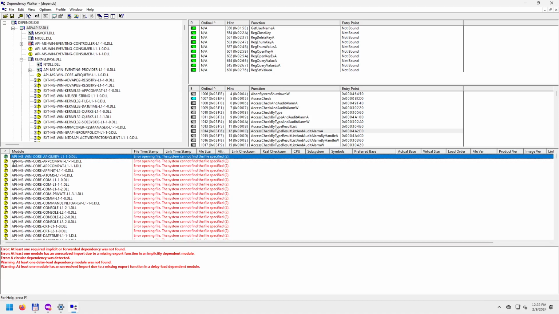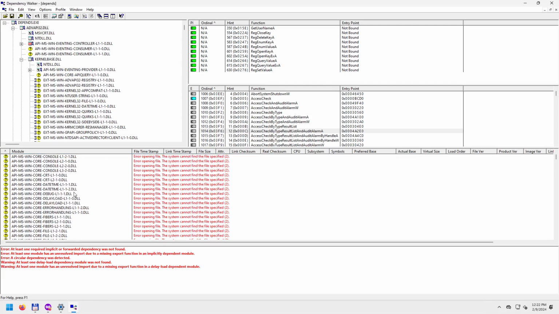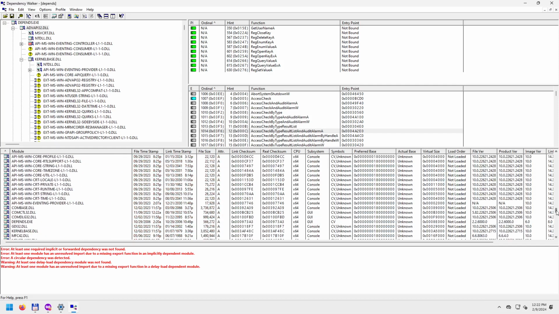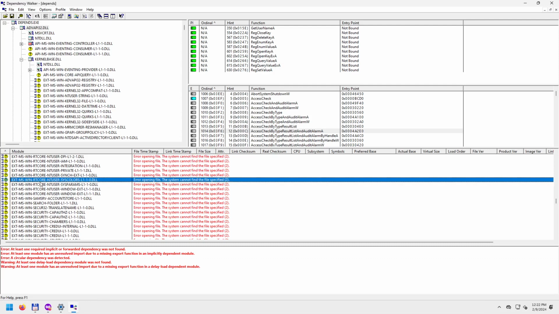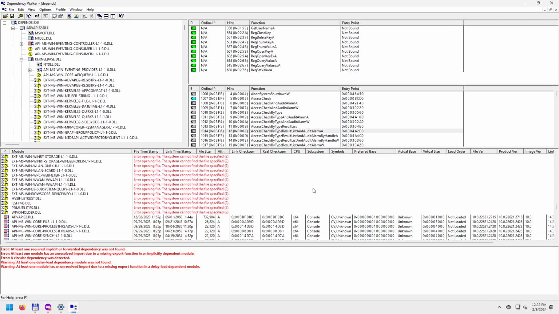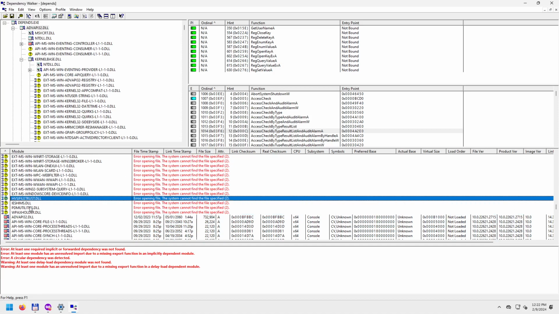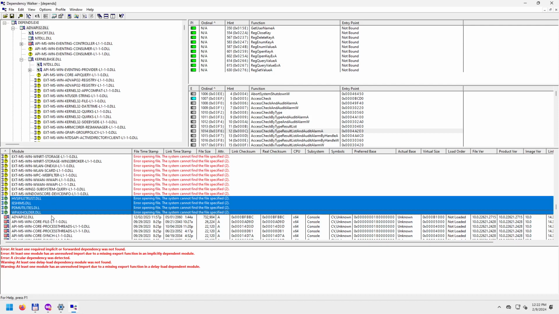So please disregard all of the errors in this tool window that are about api-ms- DLLs and ext-ms- DLLs. Okay, so the only DLLs that are presented as errors, could not find or open the file, which are not API sets, are these four: shims, which is, I don't know, Internet Explorer shims, PDM utilities, HSV, iFile trust, and WPAX holder.